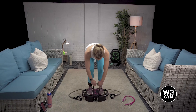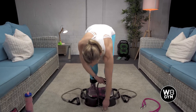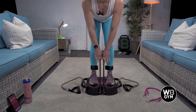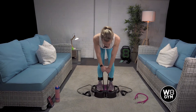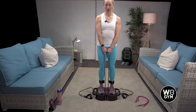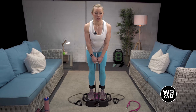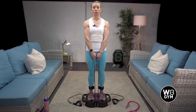First up we have the Romanian deadlift. Make sure you've got the bands looped around — nice and easy to click on and off. I'd recommend them going on the outside. You're going to have the loop in your hands. With a deadlift, no saggy back — nice strong back, shoulders pinned back, and your butt is directly behind you for a neutral back. Exhale to come up tall. Arms stay stuck by the side of your body — think T-rex, silly short arms. Breathe in, exhale, and squeeze your bum and engage your core on the way up.